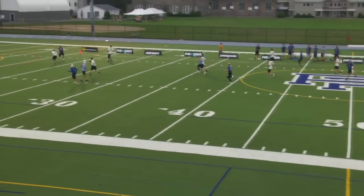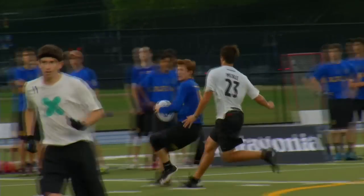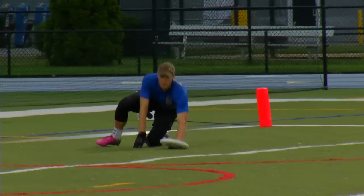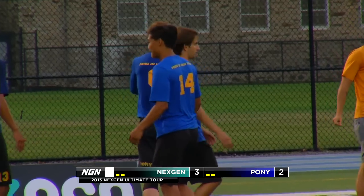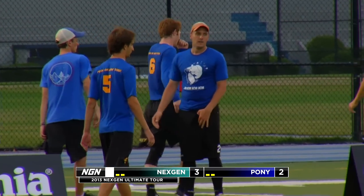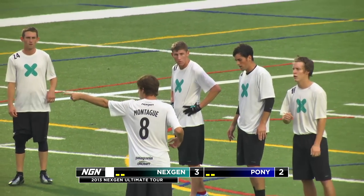And Chris Mazer, coming off of a very successful MLU campaign, should just continue to do the exact same thing, which is just get fed the disc. When he throws, when it's stall 4 and under, the completion percentage is through the roof. When it's stall 5, 6, 7, and he starts to feel the pressure a little bit, and maybe his other handlers are selling him out a little bit, that's obviously where you get the trouble. But early in the count, when he's flowing, he's almost unstoppable.